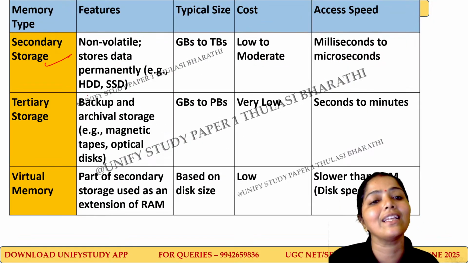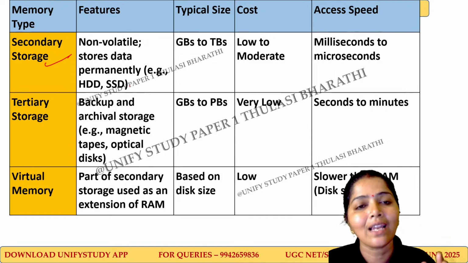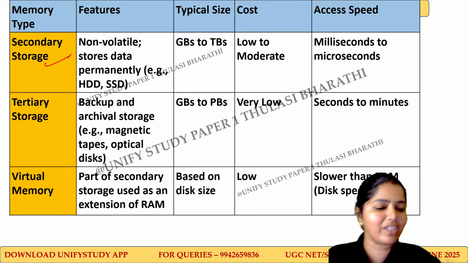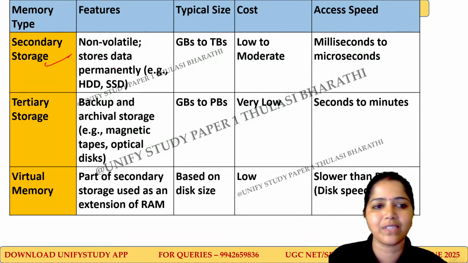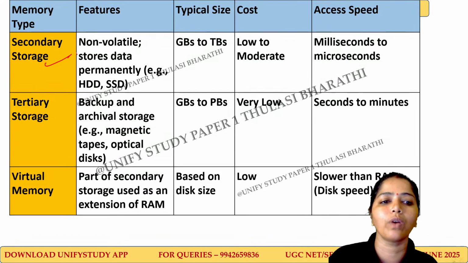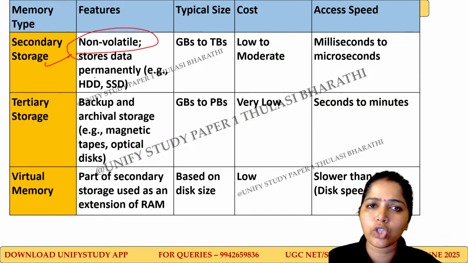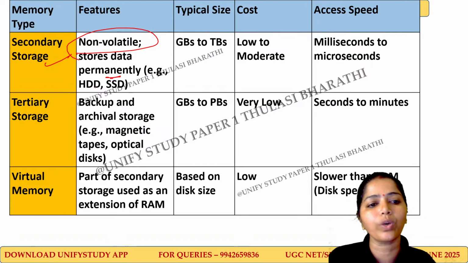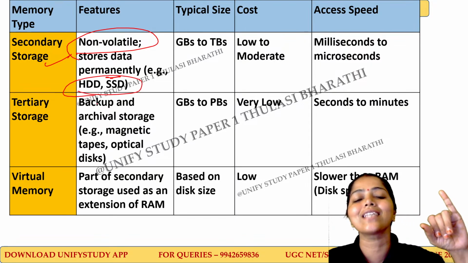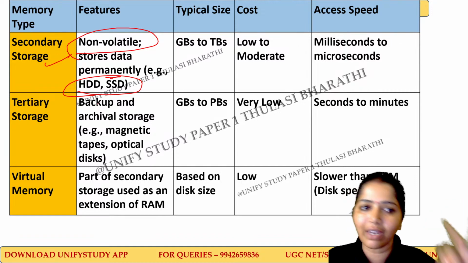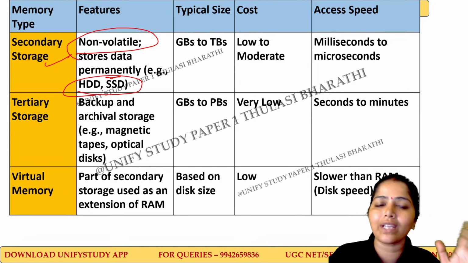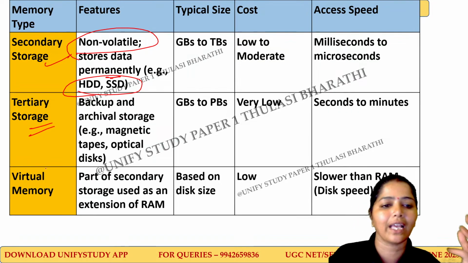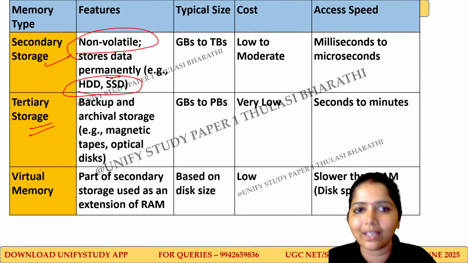Next we have secondary storage, all kinds of non-volatile. Non-volatile means whatever we store, like pen drive, external drives, CDs, all come under non-volatile, because even though the power is off the data will not be erased, right? So here it is permanently stored. Here we have two terms called hard disk drive and solid state drive, very important storage devices. And next we have tertiary storage, for magnetic tapes, optical discs, all those things.